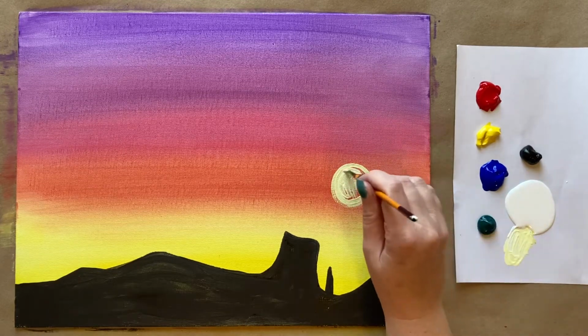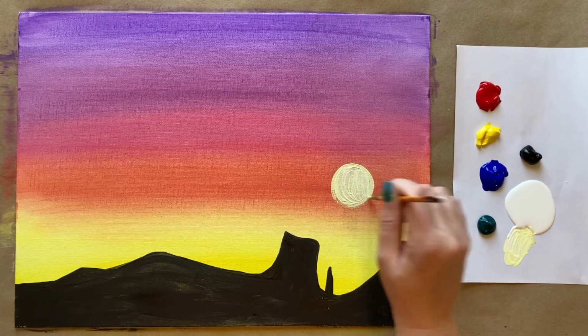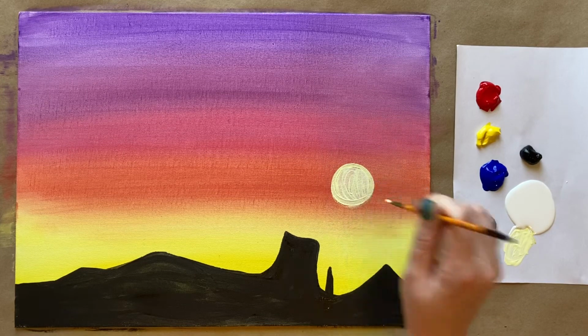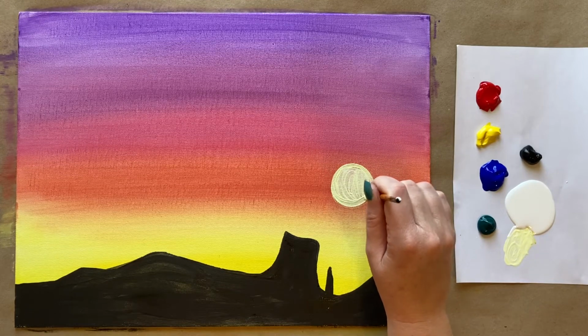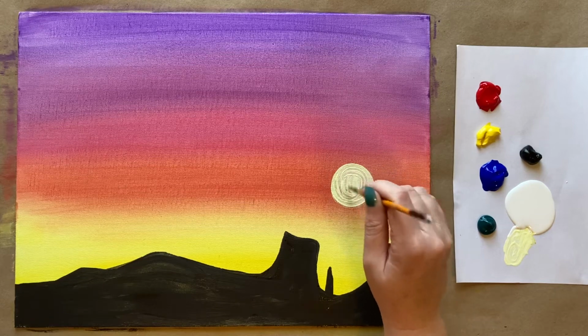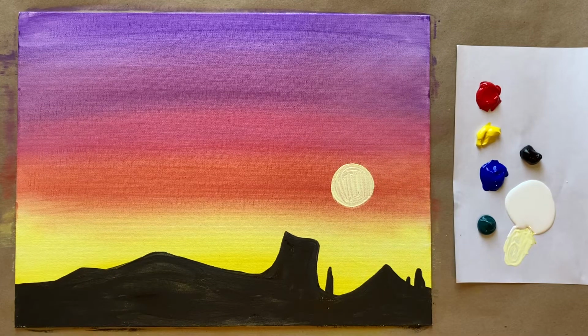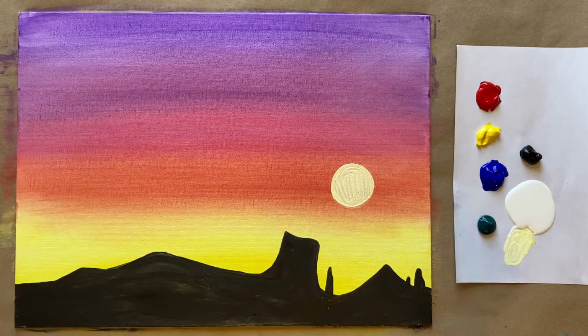I can't think offhand of anything quite this size, but maybe a silver dollar or the top of a champagne flute. My dishware is usually where I go to find circular shapes, but it doesn't need to be perfect. In my opinion, it can be a little bit homemade feeling. I think that's fine. So I just have my light yellow circular sun there, nothing too tricky. And now we're going to hop over to our main cactus shape and color.